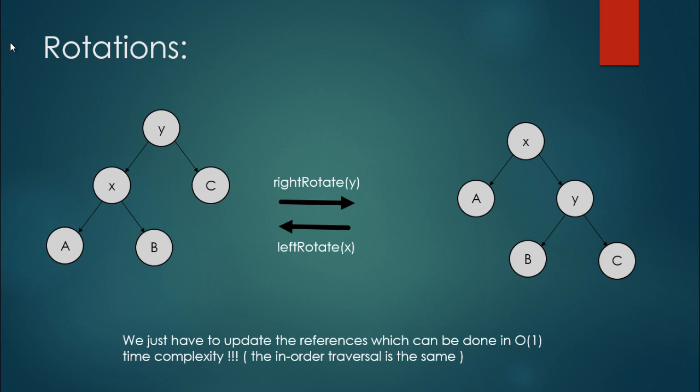It's very important. Let me say a few words about the rotations, and after that we are going to see a little illustration. Sometimes we have to make a right rotation, and we usually denote the subtrees with A, B, and C, and the parent nodes are X and Y. If we make a right rotation on Y, then Y's left child, X, is going to be the parent node in that situation.